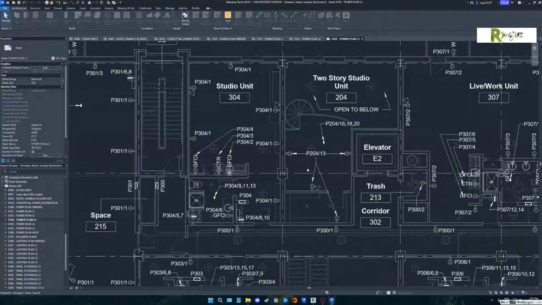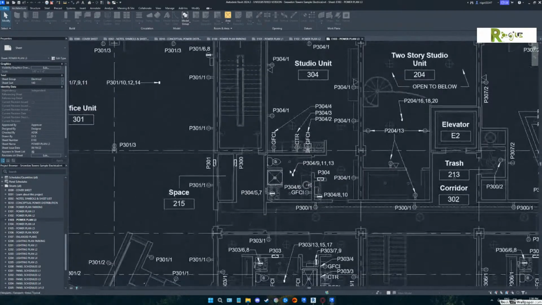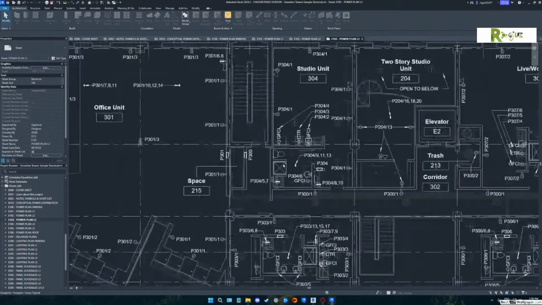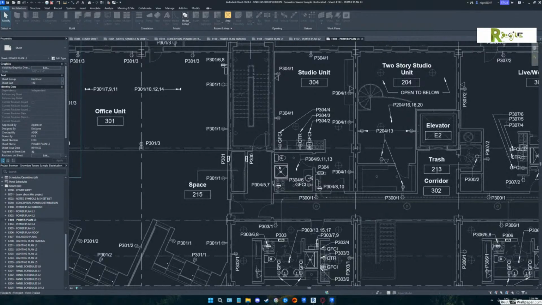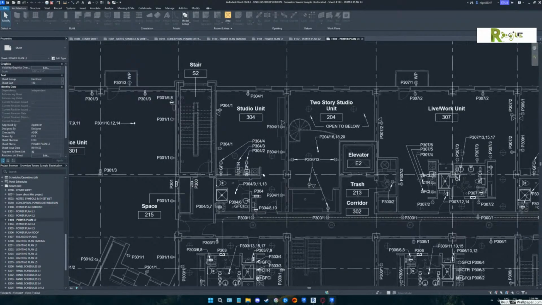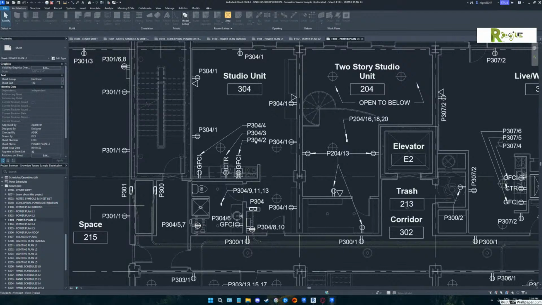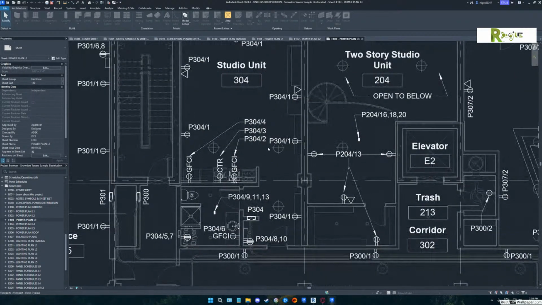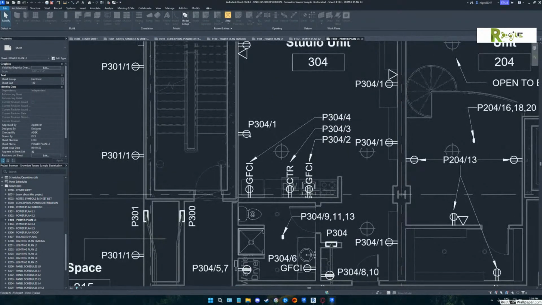I see. So all these rooms are not going to a specific electrical room. They're just going to the panels. Yes. So I'm guessing these are individual units, like an apartment. So apartment 301 or apartment 304 needs to have its own panel. And then you've got the P300, it's probably going to supply the corridor as well as the 301. Yeah. And are these your panels right here?